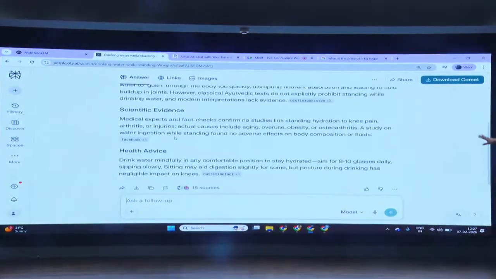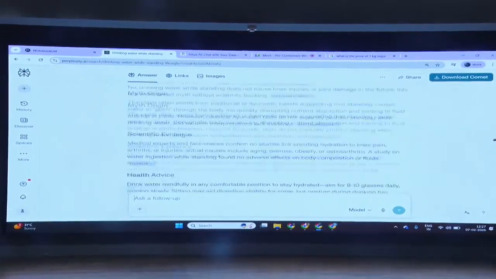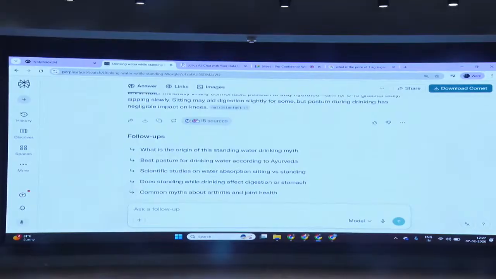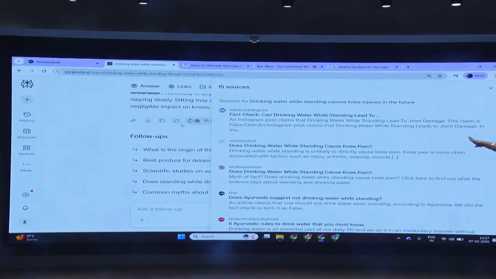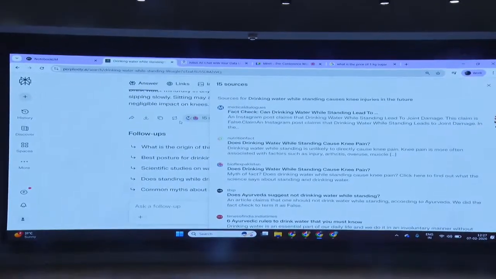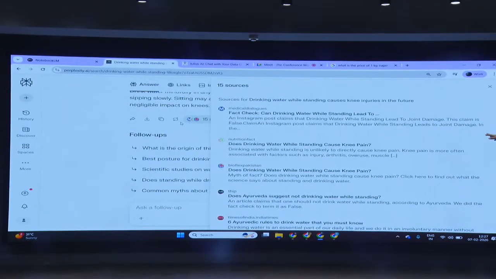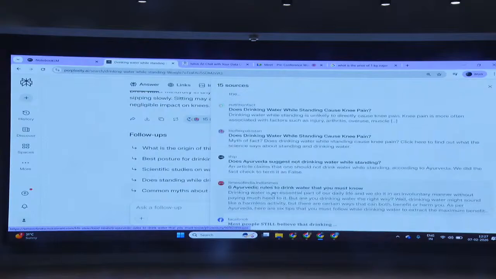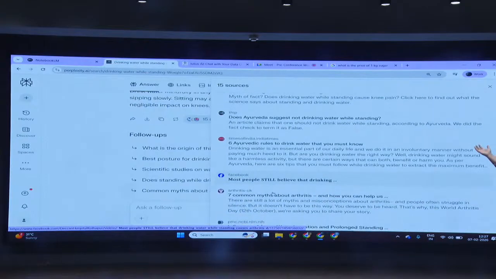Okay. Now what is it saying? Look at the sources. First of all, it is saying that it has searched 15 sources. Let's see the sources first. So Medical Dialogues, Nutrition Fact, Bioflex Pakistan. I don't want something like Bioflex Pakistan, so I can remove it. Let's go further down. Look at this: Perplexity, a ChatGPT-like tool, is giving you back an answer for something way more medical from Facebook.